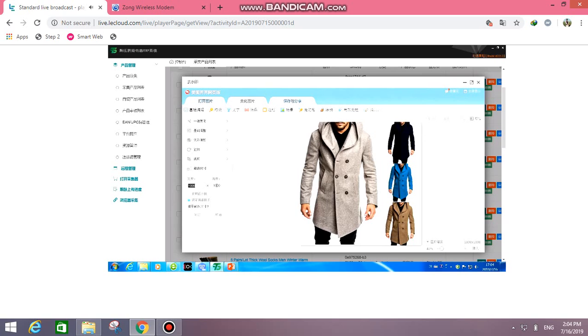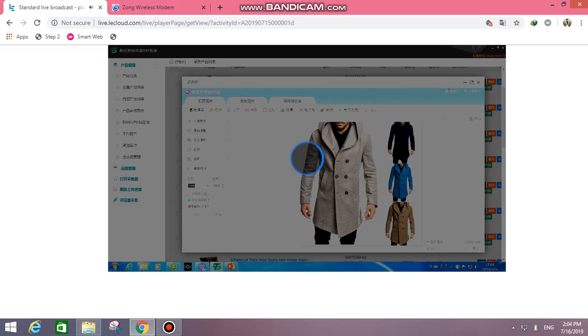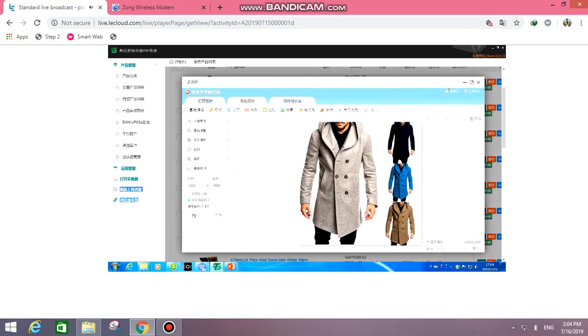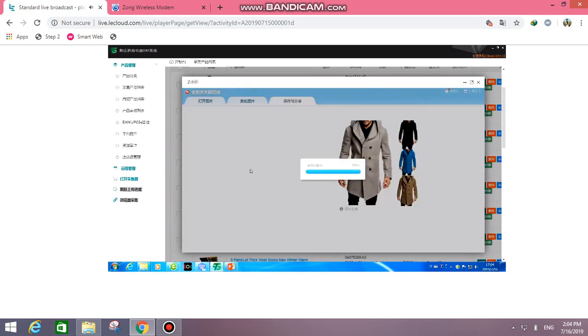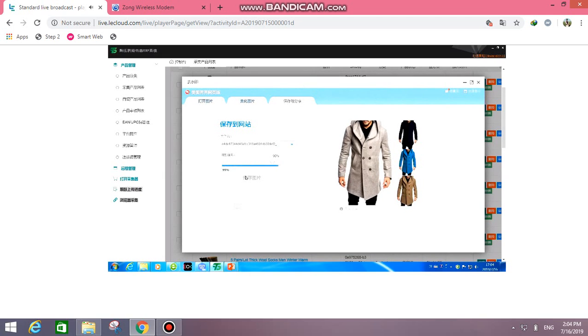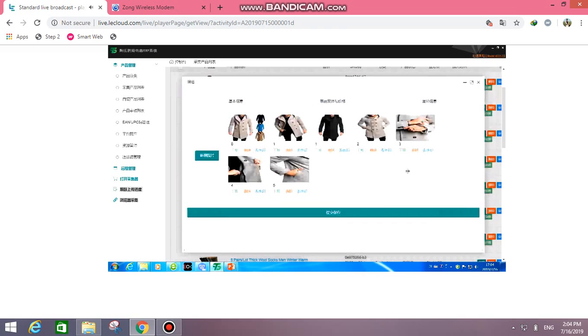The other box you don't have to worry about, it will automatically adjust. Confirm here, save, done. Just the main picture only, not all pictures.